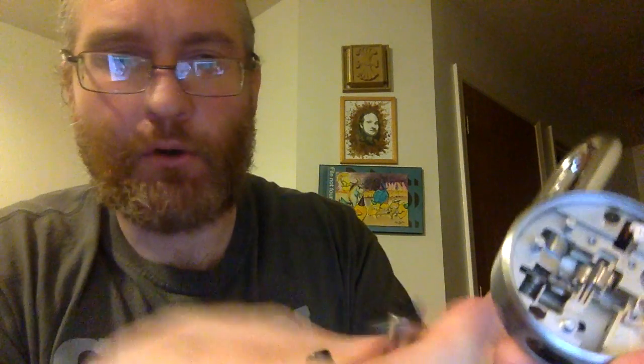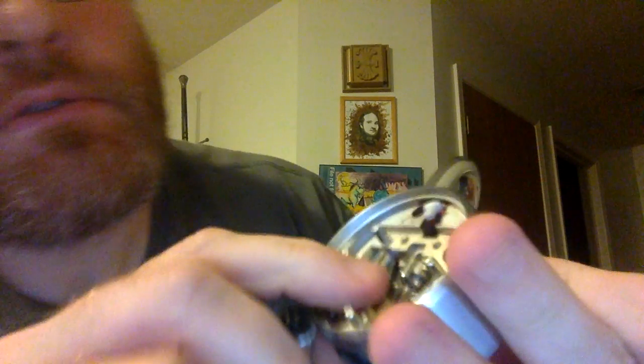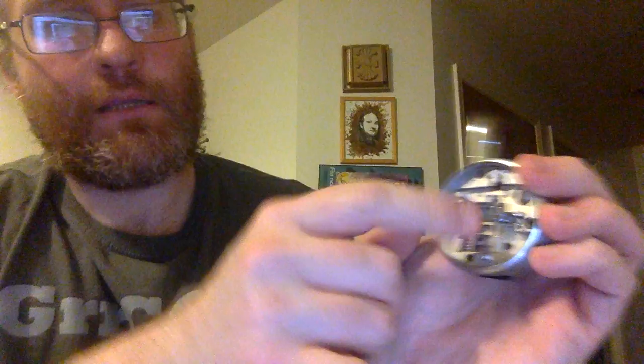This little motor looks to interface with the actuator over here, and allows this little piece to move aside, and then the ball bearing can move out of the way, and you can open the lock.